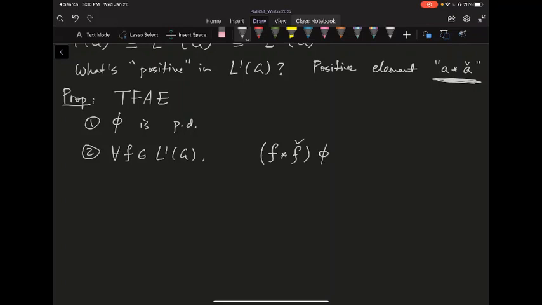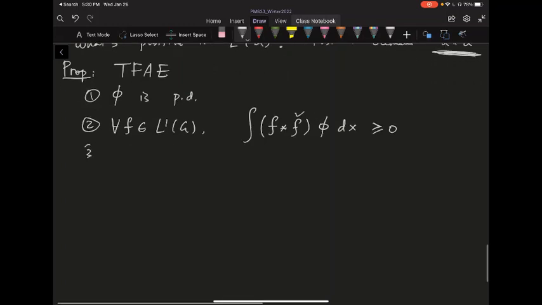And if I treat my phi as an L infinity function, I can consider it as a functional. So let's just use the usual left Haar measure. This is going to be non-negative, okay? You see, this is essentially saying phi is a linear functional on the L1 space that maps those f times f check to positive values, okay? So that's kind of the idea.